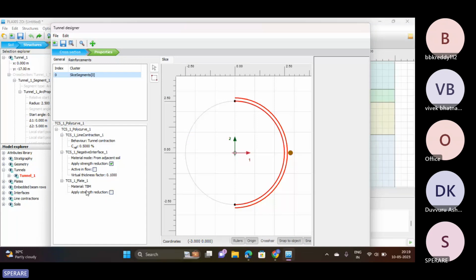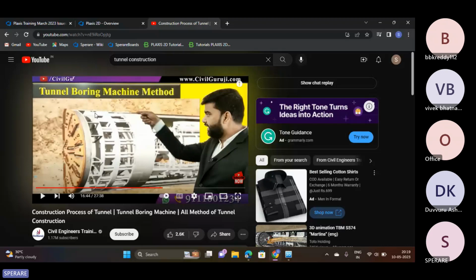And one more thing, guys, please observe very carefully when you are doing these cross sections and slice segments: remember that you are working on a slice. You are working only on one particular slice. Out of the entire 3D of the machine, what exactly it is doing on this particular plane, that means only in the planar directions that we were capturing, and we are going to work only on what is happening on that particular plane.